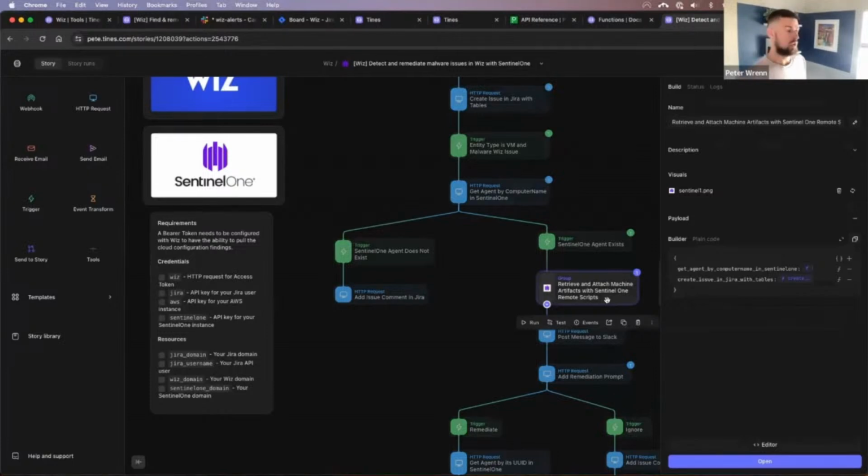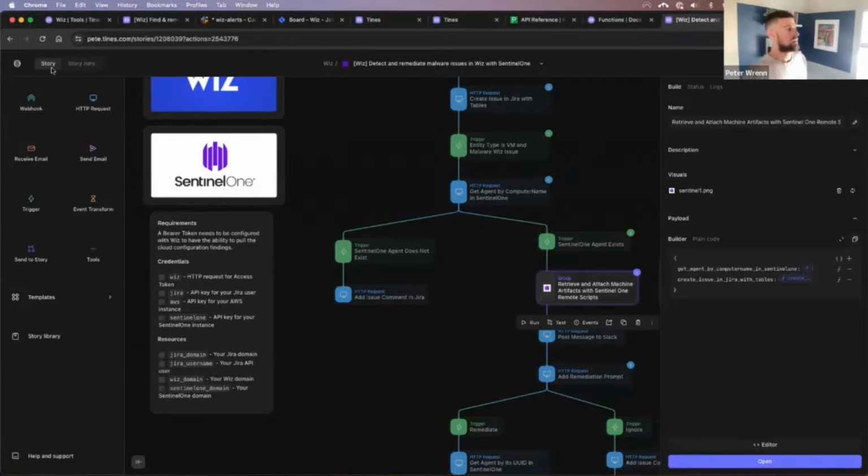You'll notice that these remote scripts live within a group action. First and foremost, a group action allows you to reduce visual complexity on your story by consolidating multiple actions into a singular action. In this particular case, the reason why we've chosen to hide this specific part of the story within a group is that we are consolidating 4 different remote script runs at once.